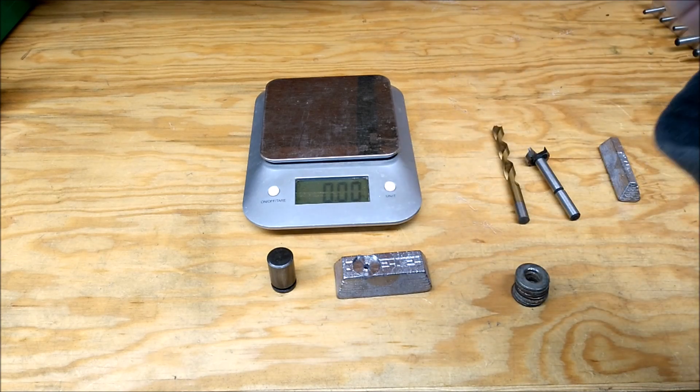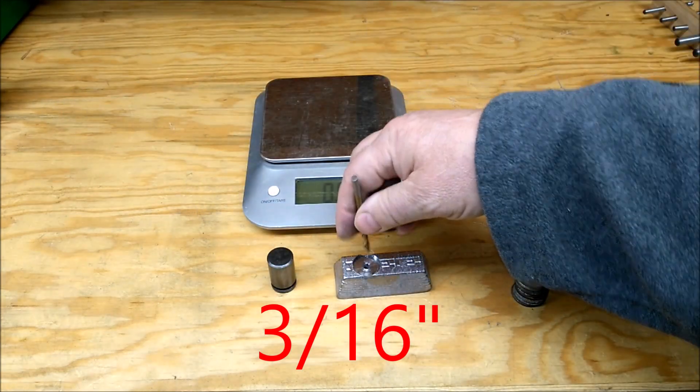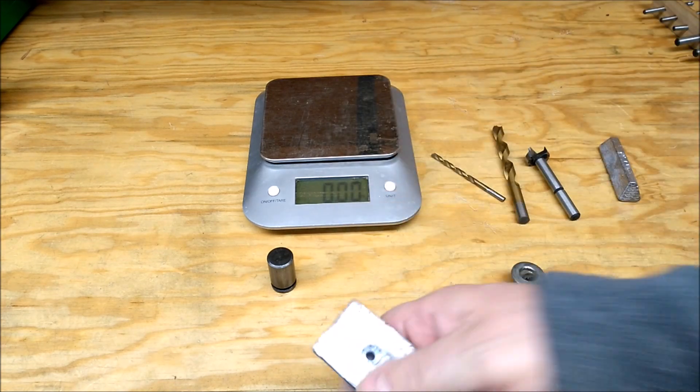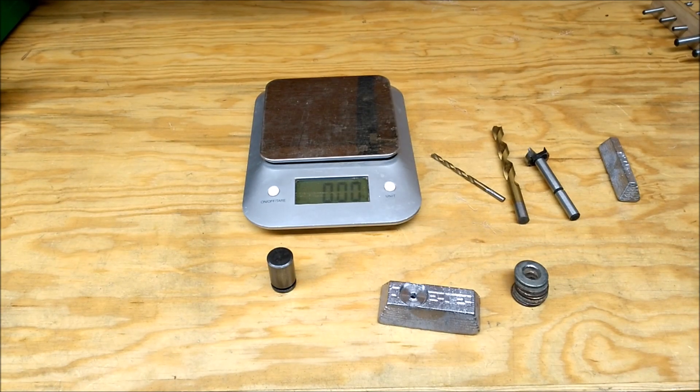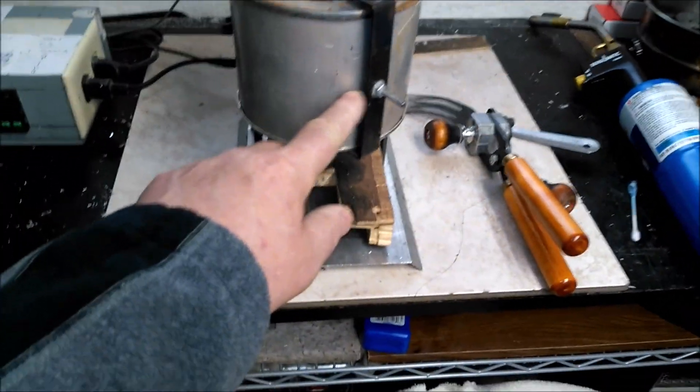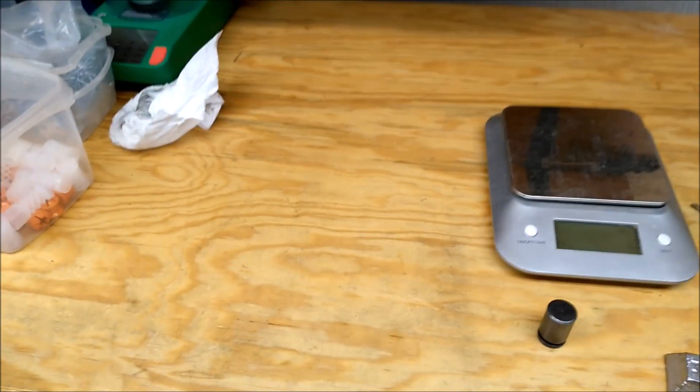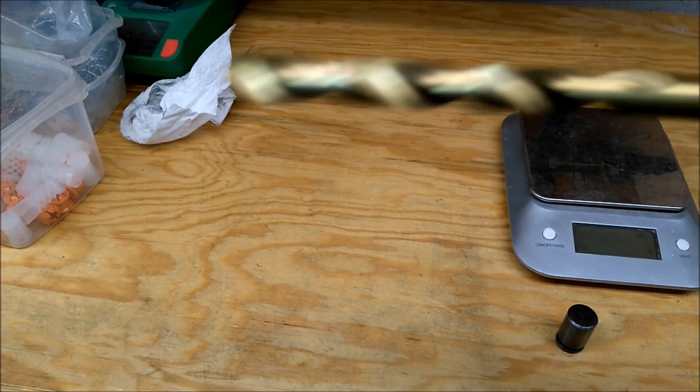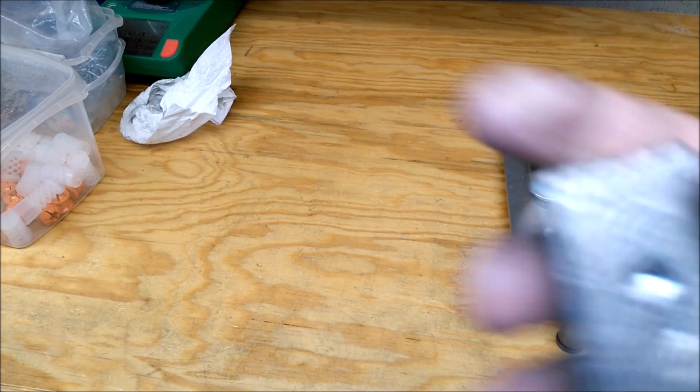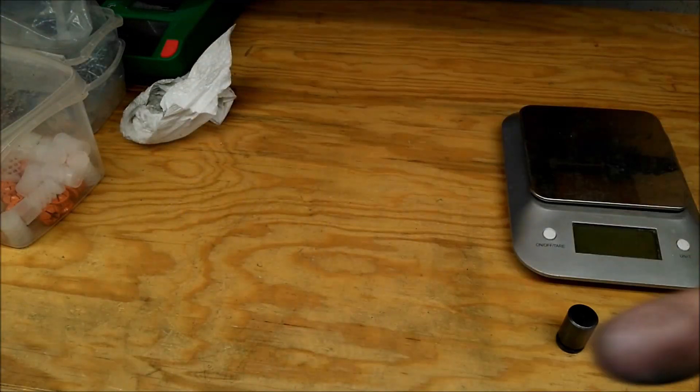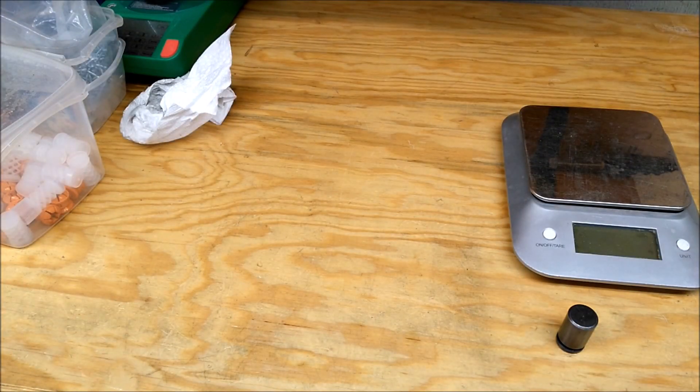Next, I took a three-eighths drill bit and used that center to drill all the way through. And then on the back, you have this nut to make up for. I just countersunk it. I'll say a Y bit was the closest I had to that diameter. Just drilled enough for it to go in.